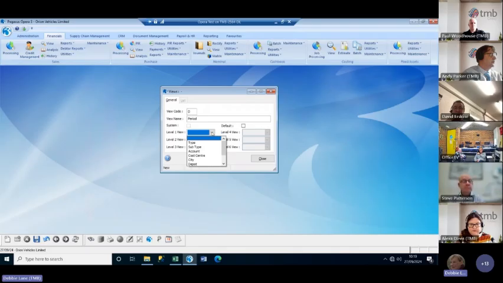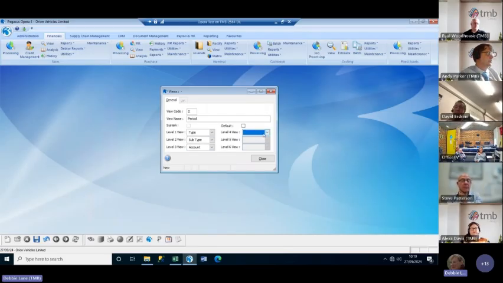And then I'm going to say, okay then, so what else can I produce my report on? So I could go for types, subtypes, and account number. I've got 6 levels if I want to. I don't think you really need to go that far, but it's entirely up to you. So the more things you've got, like cost centres and cities. So if you've got dimensions set up, you could use all of those as well.